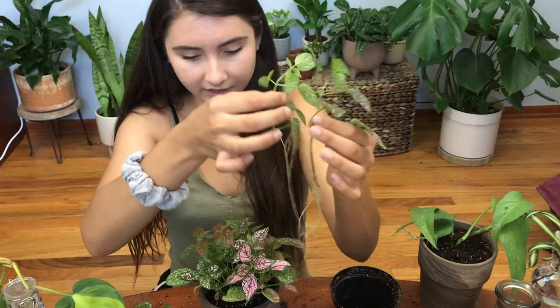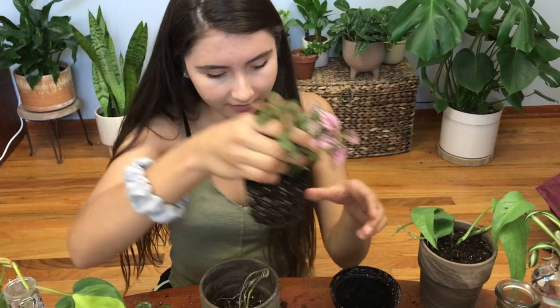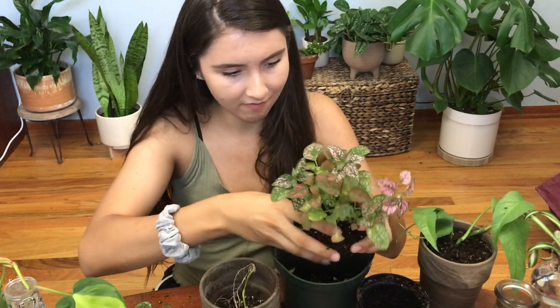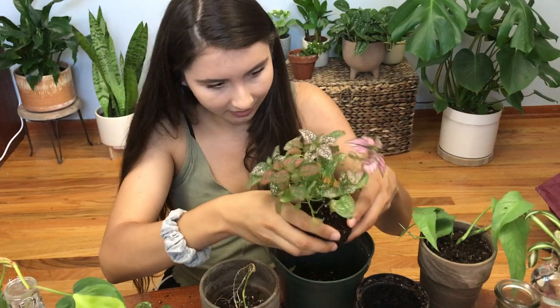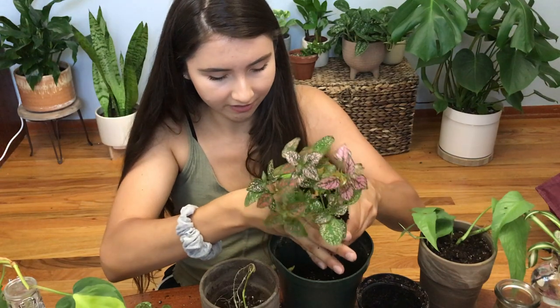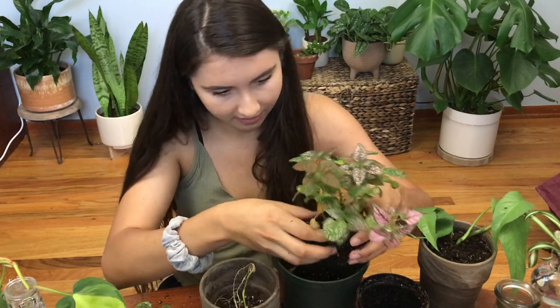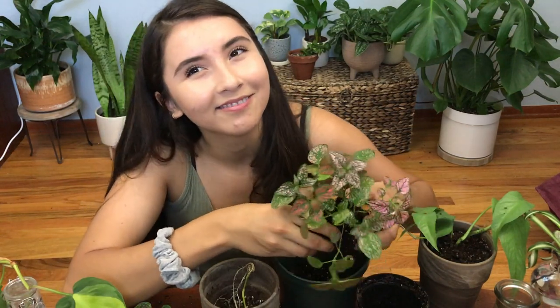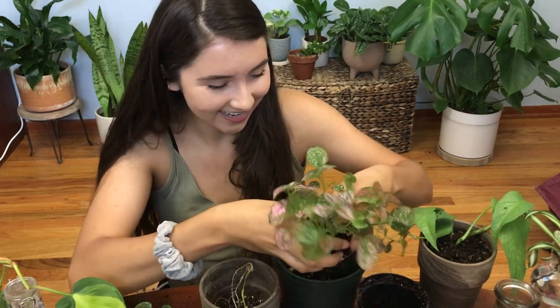All her roots are here at the bottom. I have this plant sitting in a north-facing window in my bathroom and she loves it there, so I'm not planning on moving her anytime soon. I have a bunch of cuttings from this plant that need to be potted because their roots are way too long. At first this plant really hated me and was doing really badly — and now here it is, just won't stop growing. Once you get the hang of it, this plant is very easy to care for.